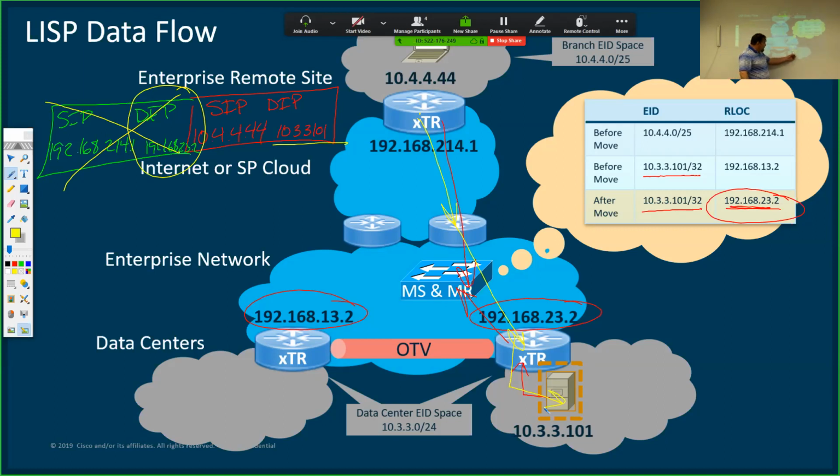As it comes into the ingress tunnel router down here on the bottom, it does a lookup. How do I reach the 10.4.4.0 subnet? I've got to send it to the 192.168.214.1 address. I'm going to re-encapsulate it with a new IP header and route that outbound to the proxy tunnel router, who would then strip off that external header and deliver it correctly to the 10.4.4.44 address. Right? Just simply routing. What's my best path to reach the 10.4.4.0 subnet?